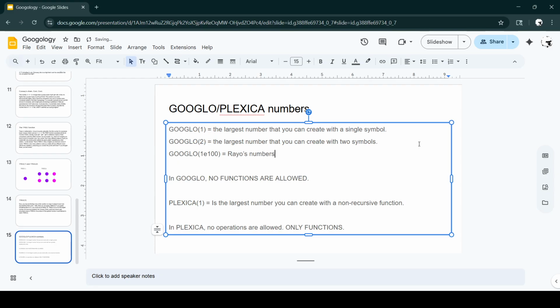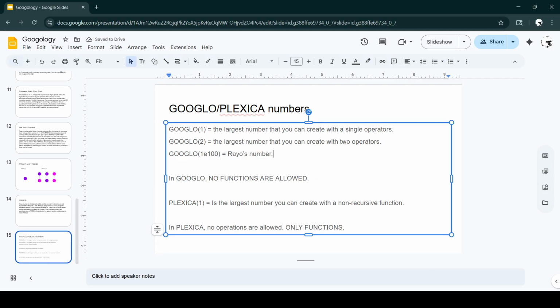No, that's not true. Okay, let me change this back to operators. And I do realize that you can just create an infinitely long string of up arrows or Conway chains. I don't really care. Googolo 1E100 is Rayo's number. We don't talk about Rayo's number yet.